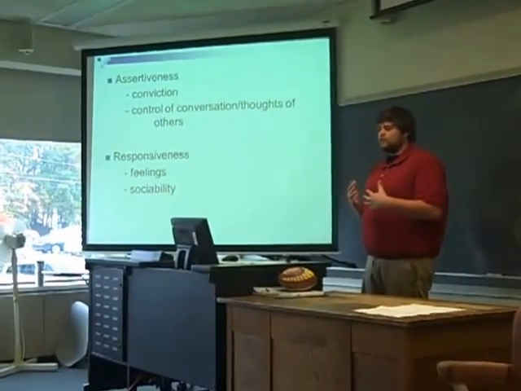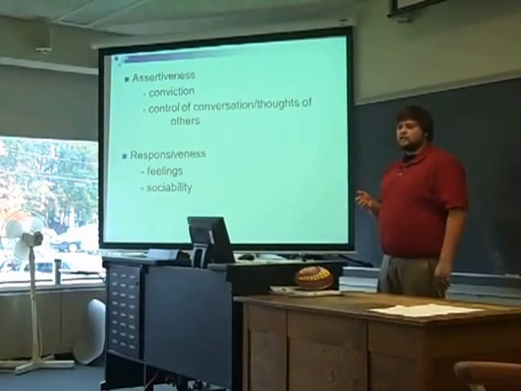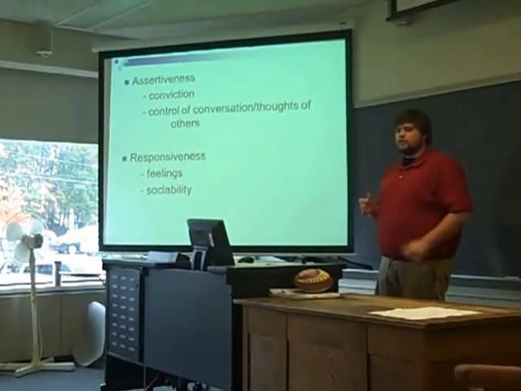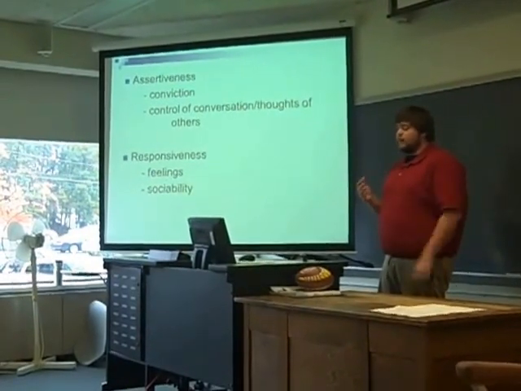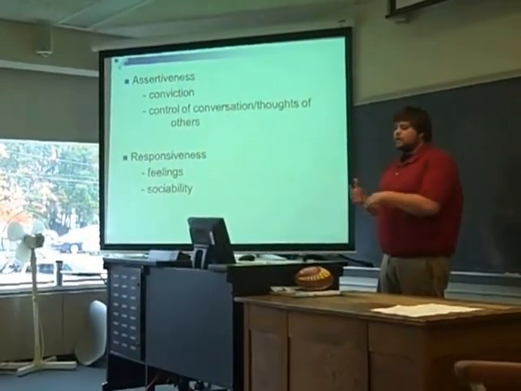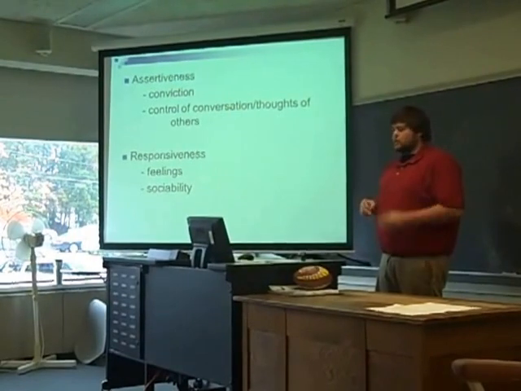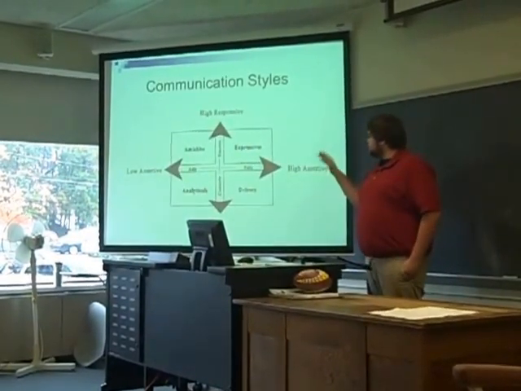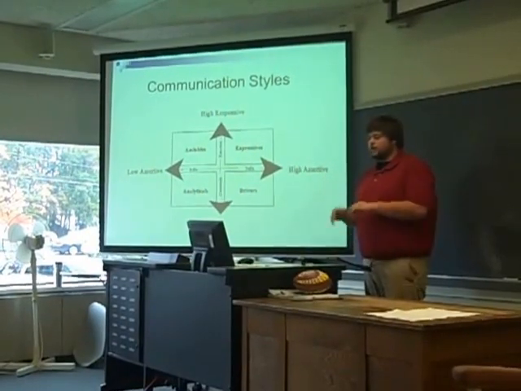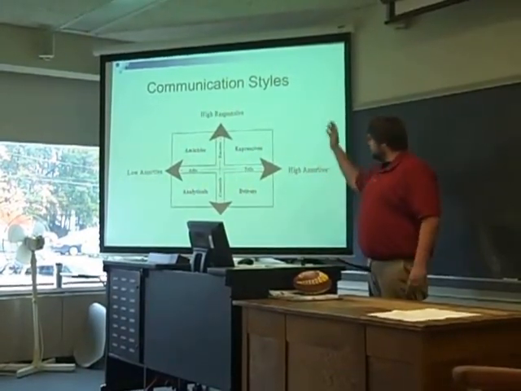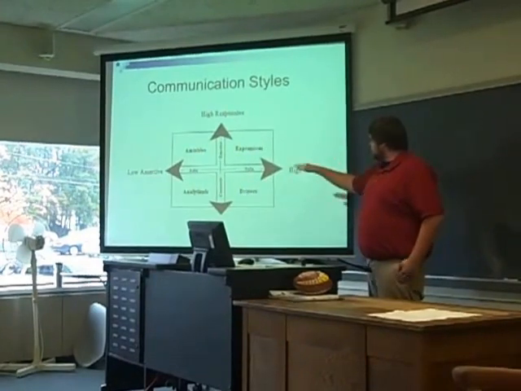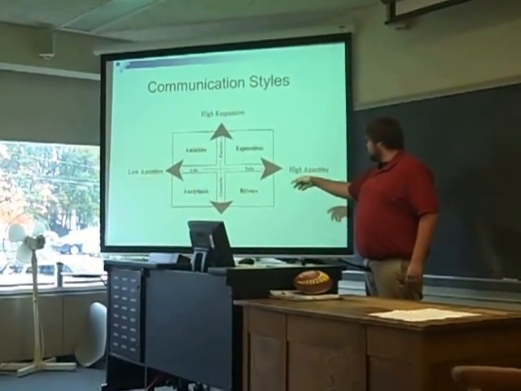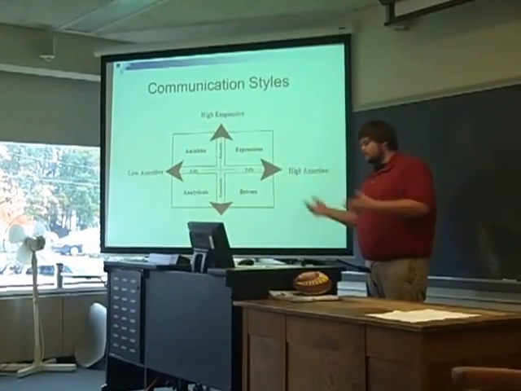Assertiveness refers to the level of conviction that a person has in the communicative exchange, as well as how much they control the conversation or the thoughts of others. Responsiveness refers to the level of feelings that a person shows, as well as their sociability, how friendly they are. This is just a simple matrix of the communication styles. It takes the continuums of responsiveness and assertiveness and breaks it up into the 4. So you've got drivers are high assertive, low responsive, etc.